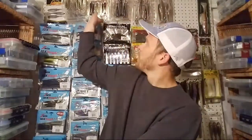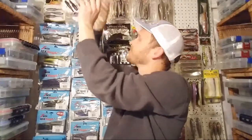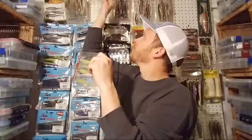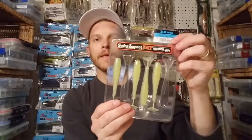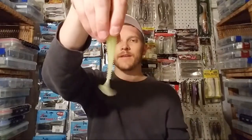Now, here's a little bit of a game changer. Not sure if you knew about these. And I don't know if they're actually going to stick or not. But look at this. Here's the standard Swing Impact FAT. Here's the Swing Impact FAT saltwater. This is a different model, different density plastic. So let me show you the standard. This is the Swing Impact FAT.